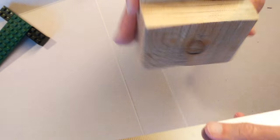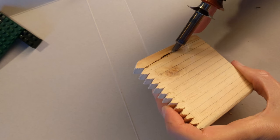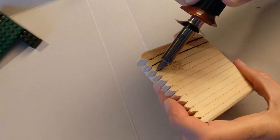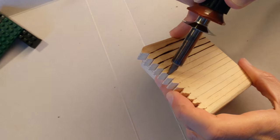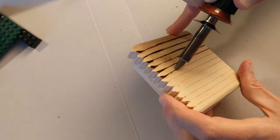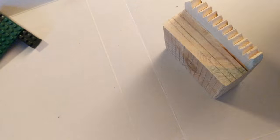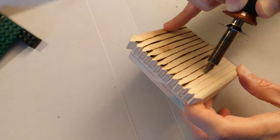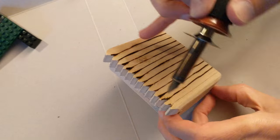Also, one thing I really like about these palisade pieces is the fact that it's not critical if you're off a little bit or if the line's a little bit wavy or not perfectly straight or not at 90 degrees or whatever. That's part of the reason why I like these so much. It's not like working on a castle wall. I think with castle walls, you're a little more limited. I think you have to be pretty much right on. Most of the time anyway, but when you're dealing with something like this, it's almost kind of crude, you know, these log pieces thrown together as a quick fortification around a city or something like that. I think a little bit off actually makes it look better.